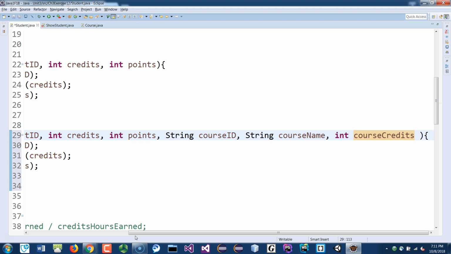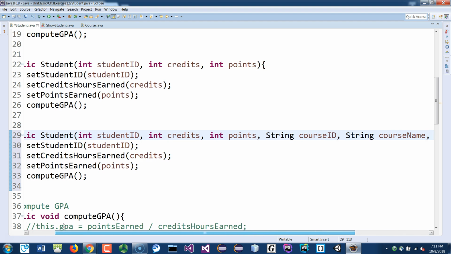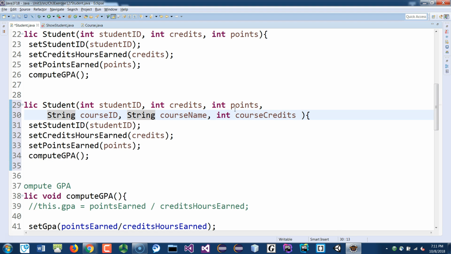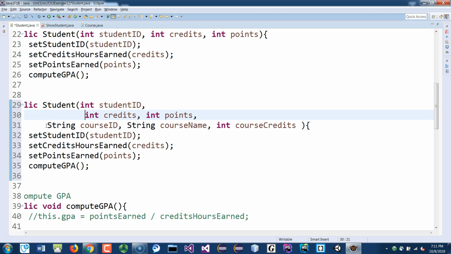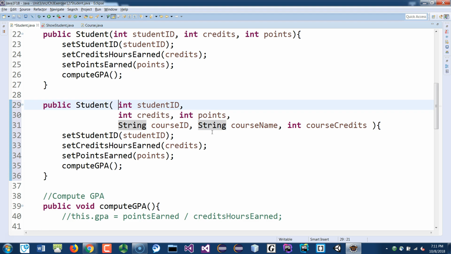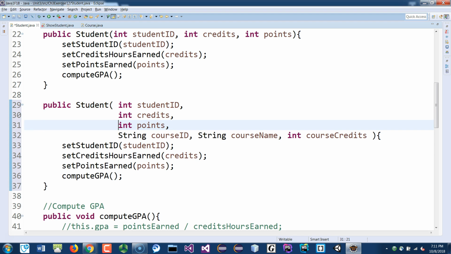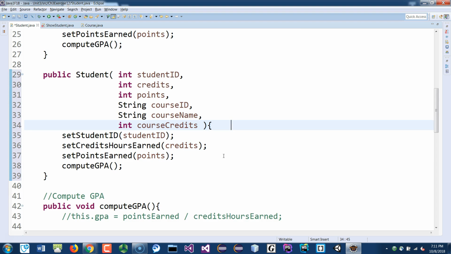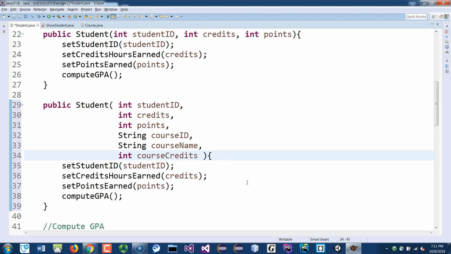Okay. And this is hard to see. Let me just do this and break it down into separate lines, like that. You can do that. You can do it this way if you want. It's easier to see this way. Okay, because you can. Sometimes it's easier to see if you put it in like that. Okay, so I have the student ID, the credits for that student class. This will be our credits earned.